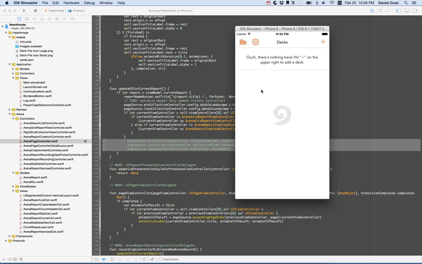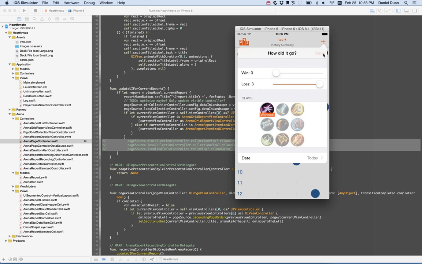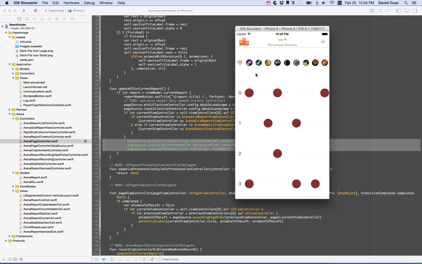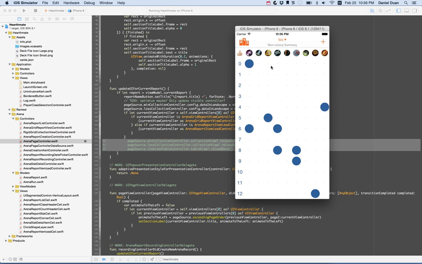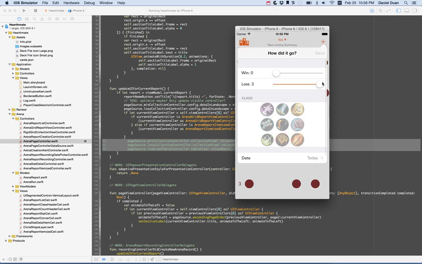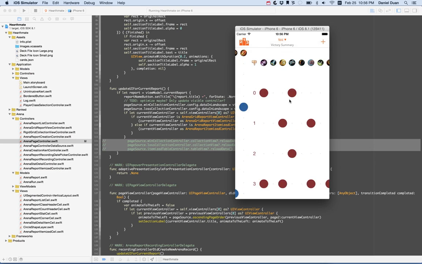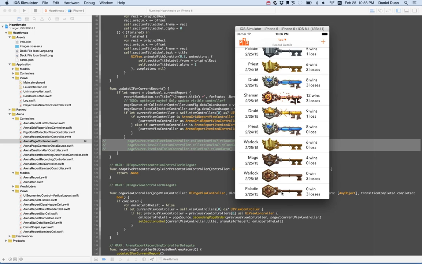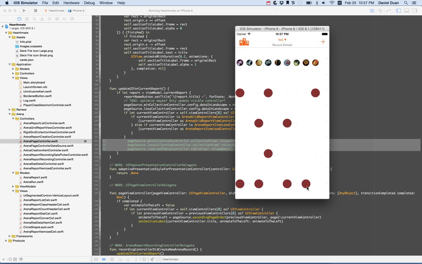But I still have a concern about that. Let's try to add a one here. That's 0 for Warlock. So it did show up here. Will it show up for here? Let's try again. Let's do 0 for Paladin, but do it over here. So it did show up there. It showed up here. Would it show up here? 0 win Paladin.